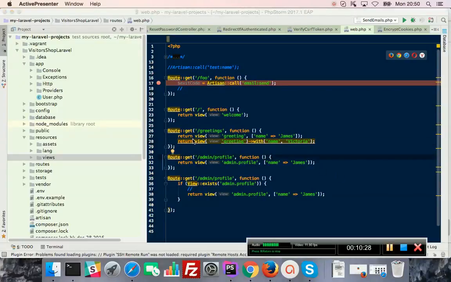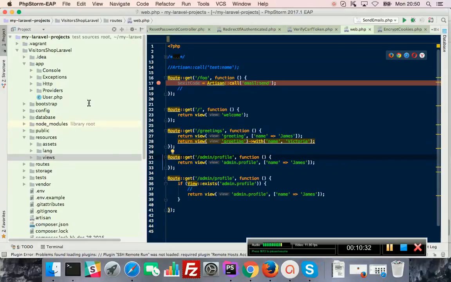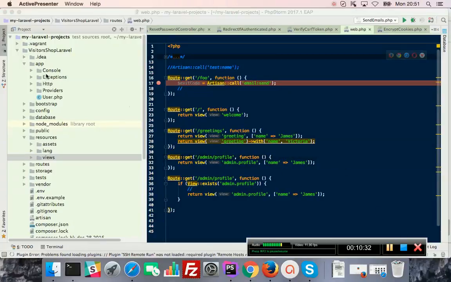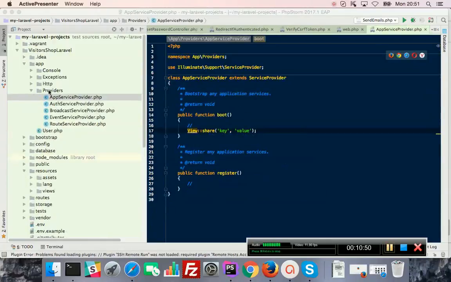Okay, now if I want to share some data with all views, what can we do? We can do that with the service provider concept. So you can see app, providers, AppServiceProvider.